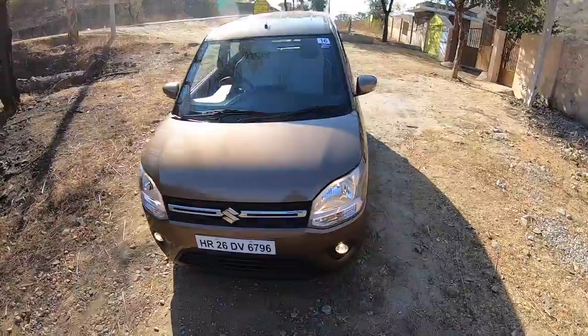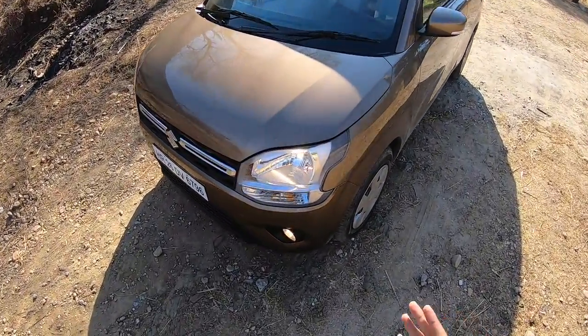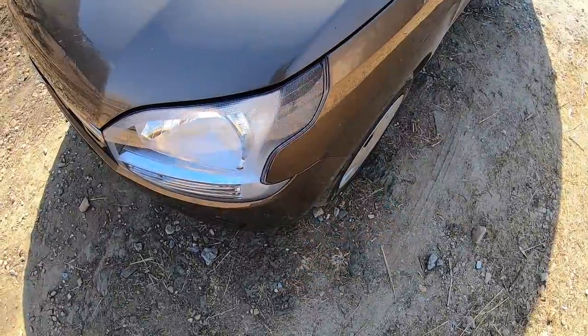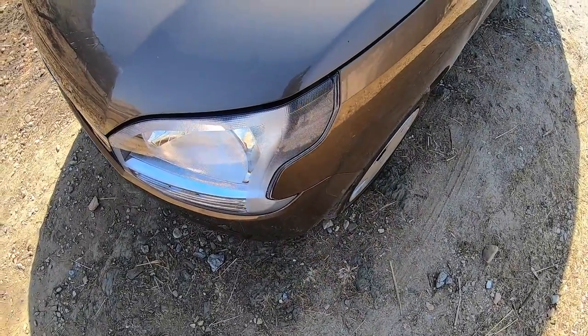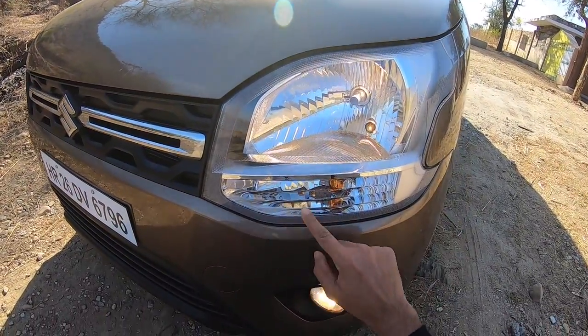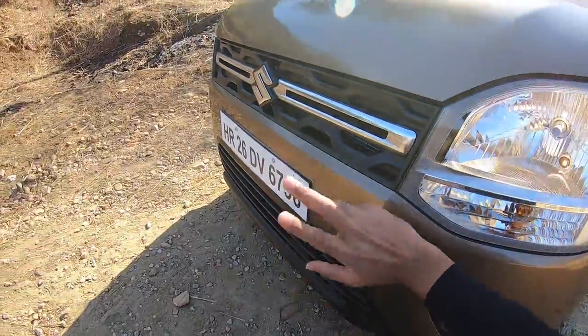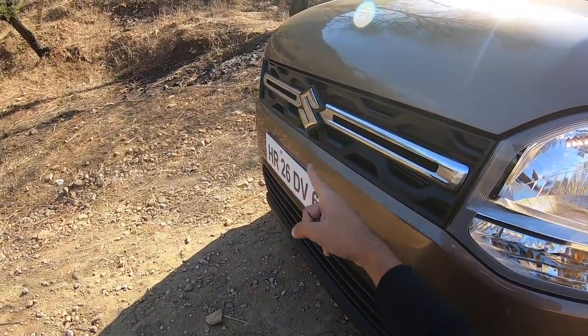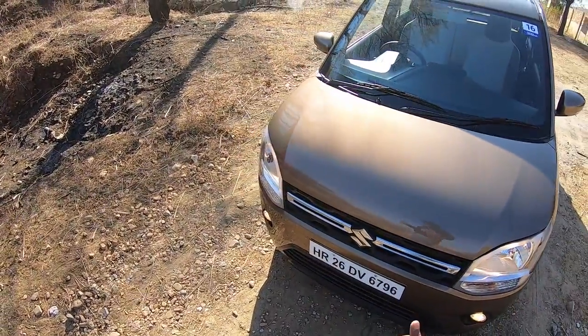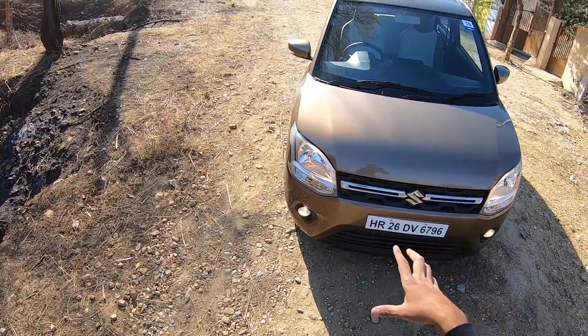In terms of aesthetics, the design language sees more of an evolution than a revolution. The lights are bigger now and it gets this nice kink which Maruti is also using in its marketing promotions. This is a split square light — the indicator is placed here, this is the headlight, and this is the fog lamp. The grille gets the chrome treatment with the Suzuki logo, and it looks less boxy now compared to the old model both at the front and the rear because there are some curves on this vehicle.